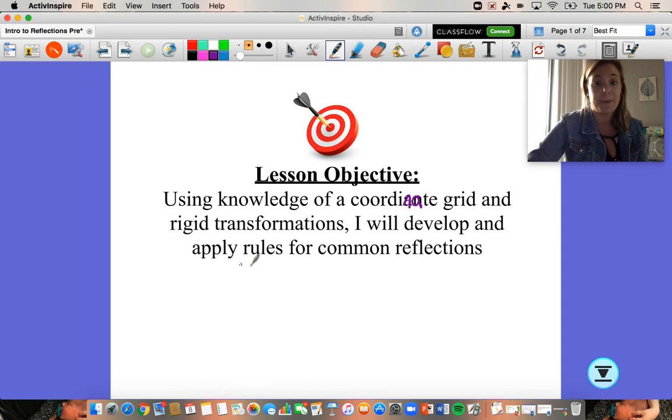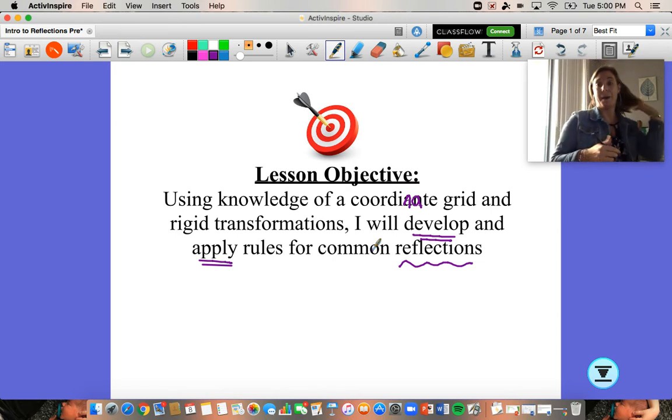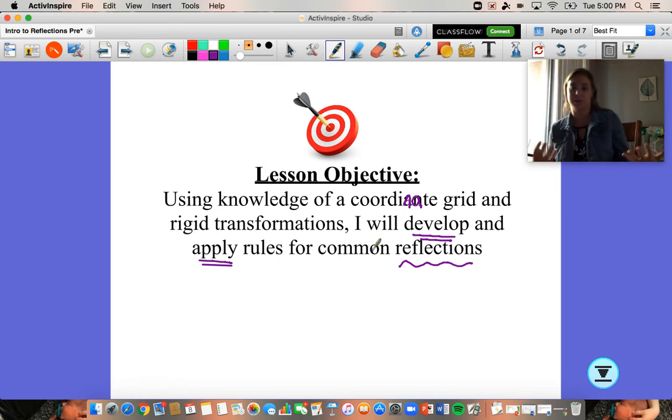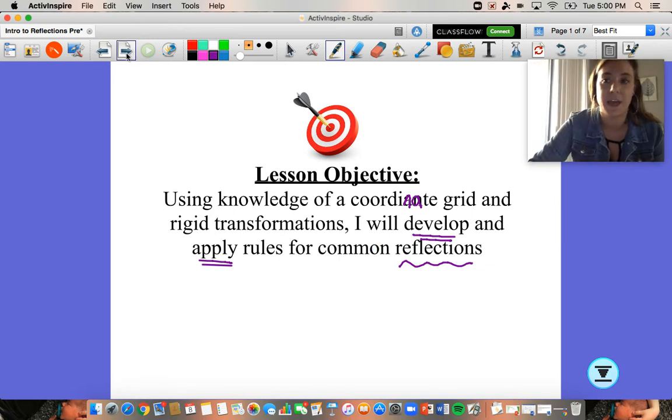So we're going to develop and apply, right? I'm not just going to hand them to you. We're going to discover them. We're going to really investigate to develop these rules, and we're going to apply these rules about common reflections. There's not going to be rules about every possible reflection that could happen, but there are some critical rules that we're going to go through. If you're someone that memorizes and you're a big note card user, go for it. I'm not a memorizer. So I'm going to talk a lot about how you can develop these rules and create a general understanding of them. Hopefully you have your notebooks out and maybe you've printed out this presentation or you're using it to help guide your note taking.